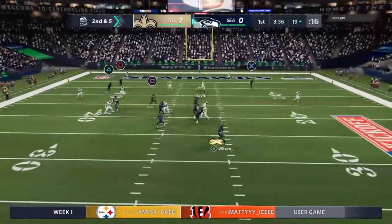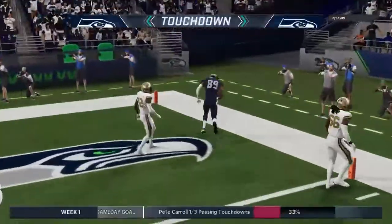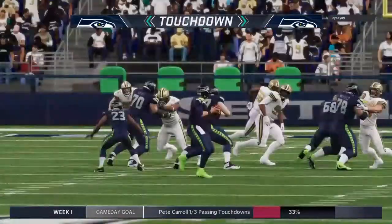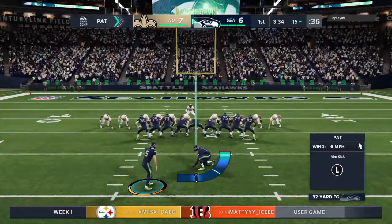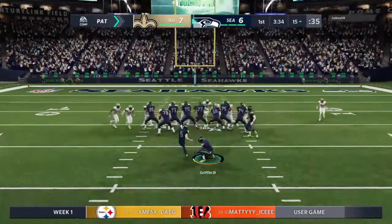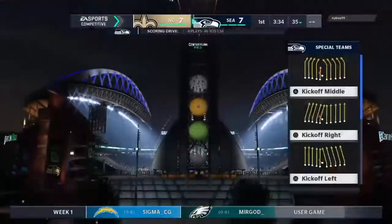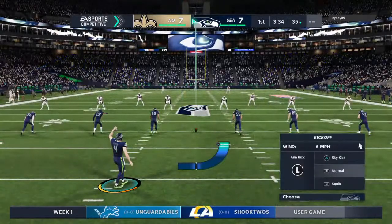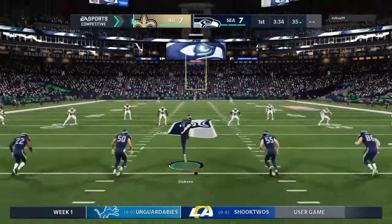They go play action now. Wilson. And he's got it. Caught in the end zone for the Seahawk touchdown. Hakeem Butler there to make the grab. And the Seahawks just an extra point away from tying this thing up. It's up and good. So these teams match touchdowns here in the first quarter, and we're tied 7-7. Michael Dixon. So all even at 7 now as they kick it away.